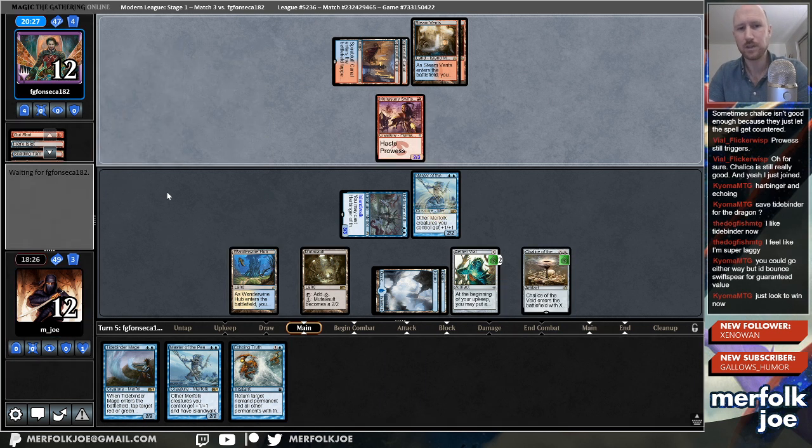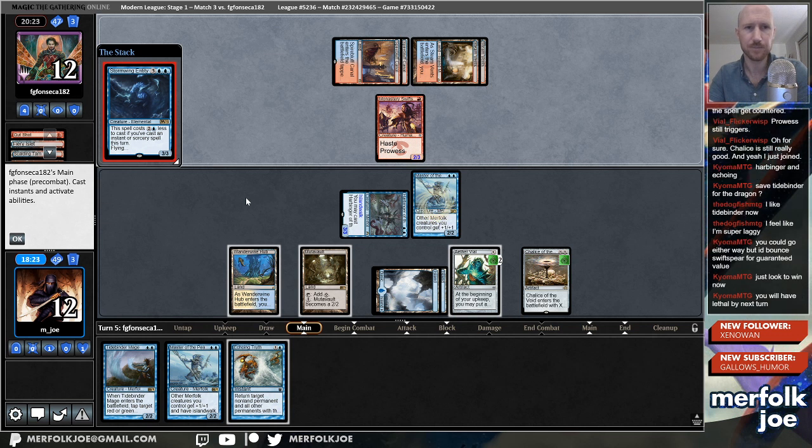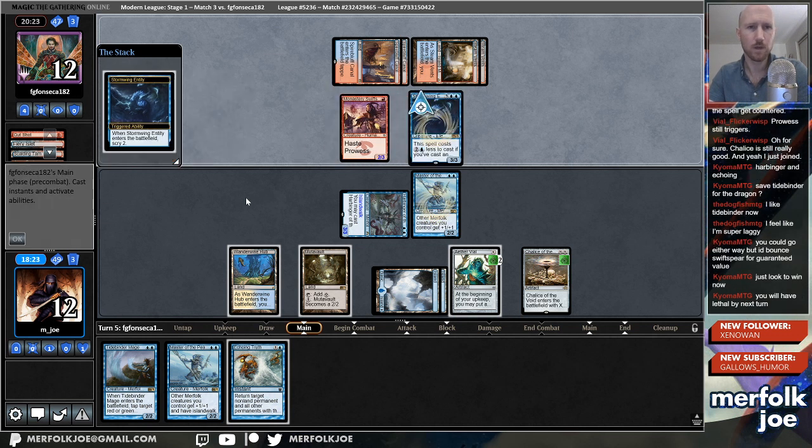So now I am going to go ahead and Tidebind. It just gets a creature down. Okay, that makes sense. Let's see how they scry.